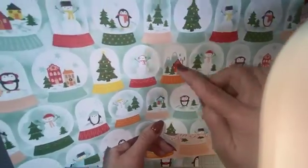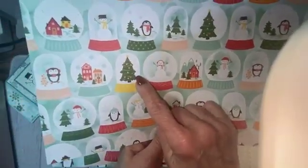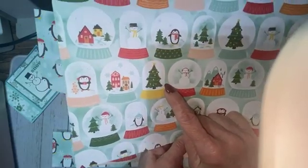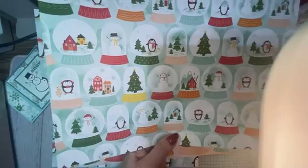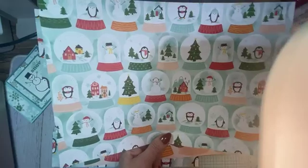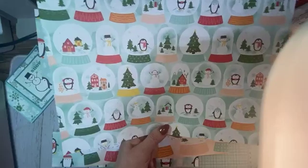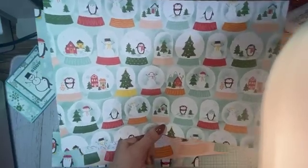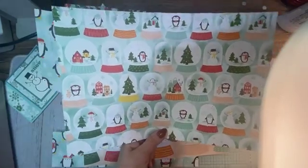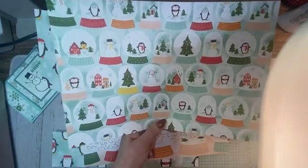So you could cut these out. All of these, this is the snow globe, and these are cloches. Help me out there. Hello, Kelly. Hello. Let's see. For my girls that are on my team, can anyone help Jan out? Do you know when the peppermint embellishments will be back in stock? Jan, I hope soon, because aren't they adorable? Those sweet little peppermint embellishments are stinking cute. So if one of the girls on my team who's watching tonight, if you by any chance know that date, will you comment with Jan Foss there?